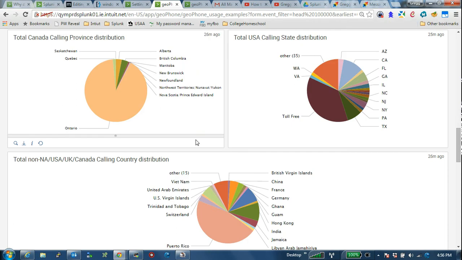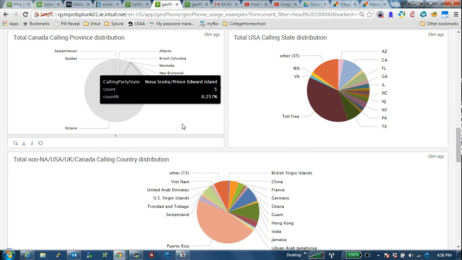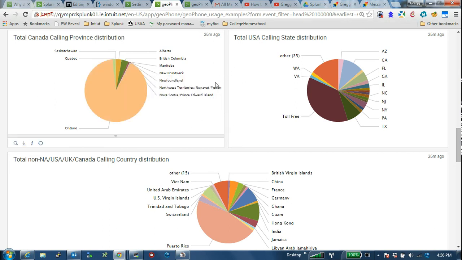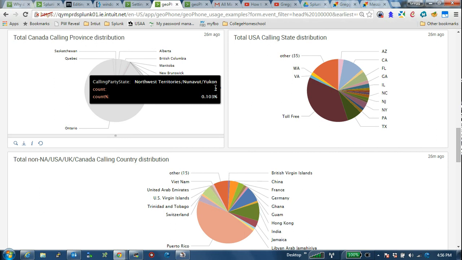The only two subregions I do are United States and Canadian provinces. We could support other stuff, I just didn't get it done. So you can see that these three provinces in Canada are linked together. That's because they share an area code. So you can't tell Yukon from Northwest Territories, because they share the same area code. So they're always going to be lumped together.